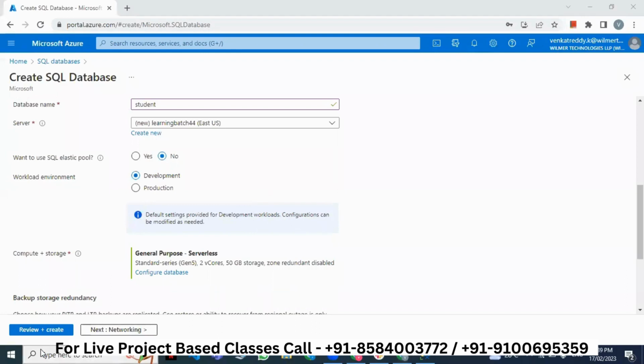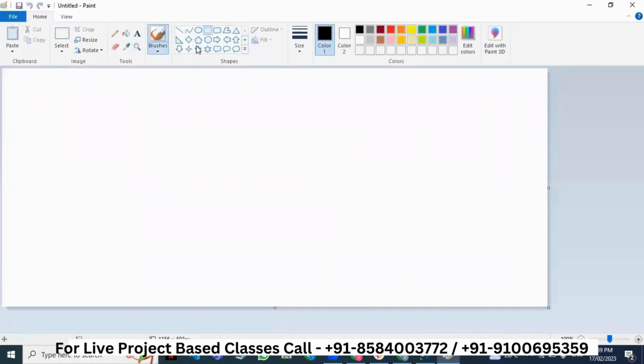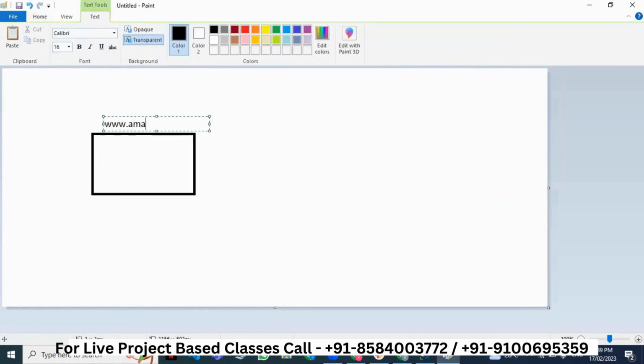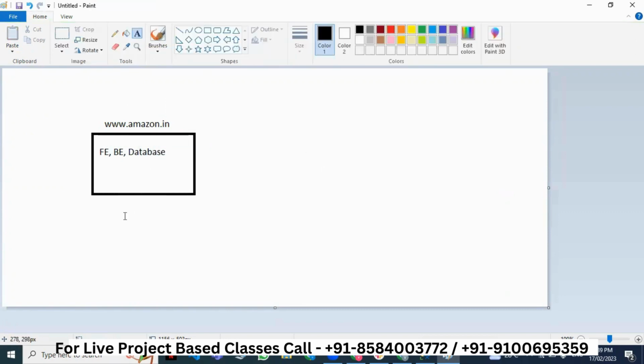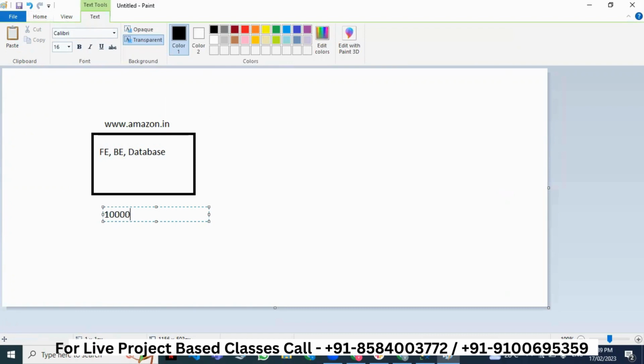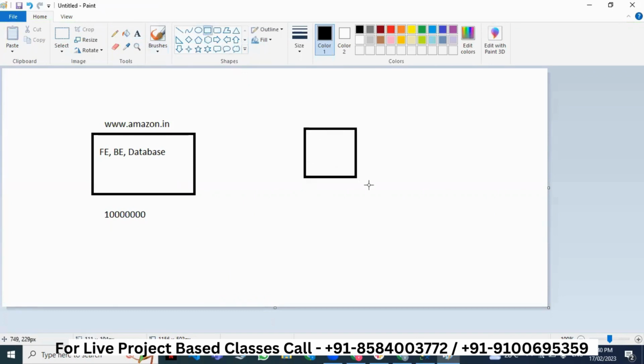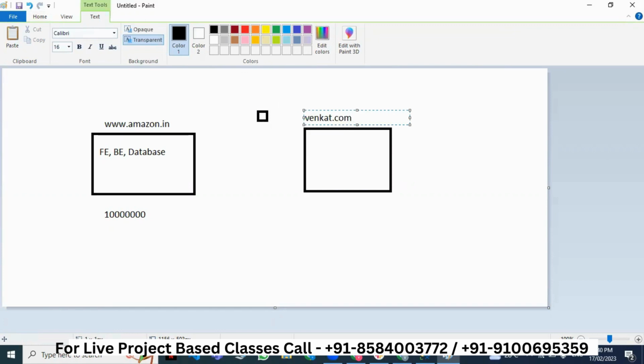Okay, let me explain in detail. For example, guys, there are 2 different types of applications. This is website 1, for example Amazon.in. Can you tell me, this website will definitely have one front end, am I correct? It will have one backend and it will have one database. You know that. And here the end users are like 100,000 or 1 crore members. More number of users are there. And I have another website called Plea.com, for example. This is my own website. Generally, there are only 5 users or 2 users for this website.